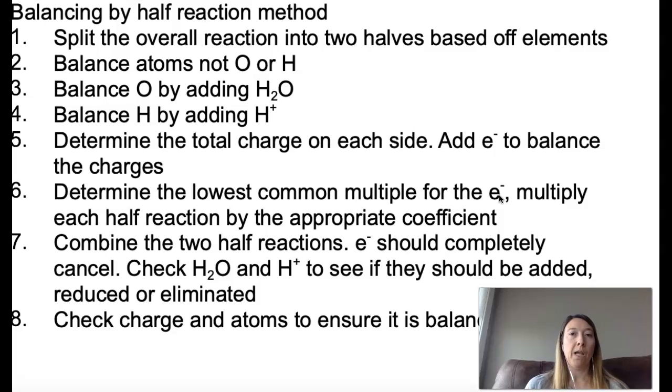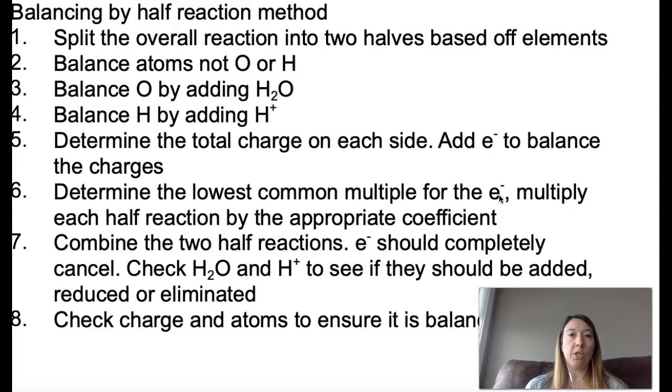We looked at it and basically we were like, oh, this has zinc. Zinc's going to go into one half, and then, I don't know, iron is going to go into the other. So we're going to do the same thing here. We're going to look at the types of elements we have, and we're going to split it into 2 separate half reactions.